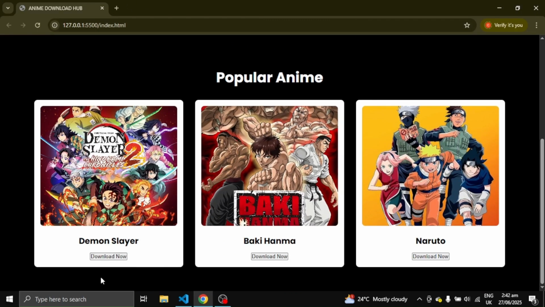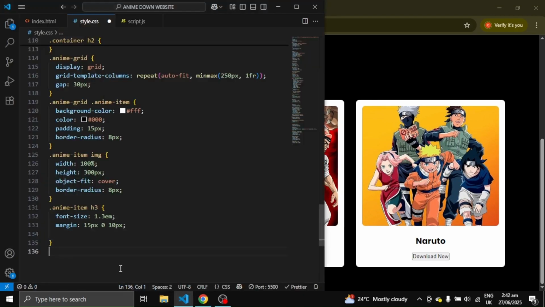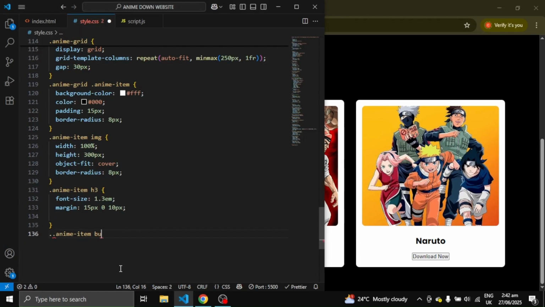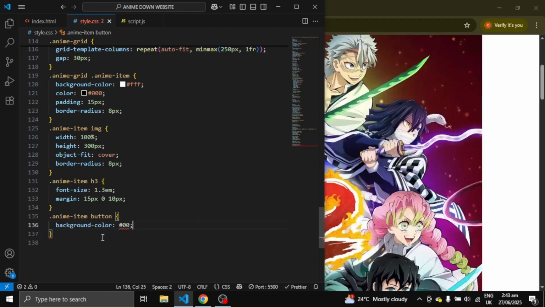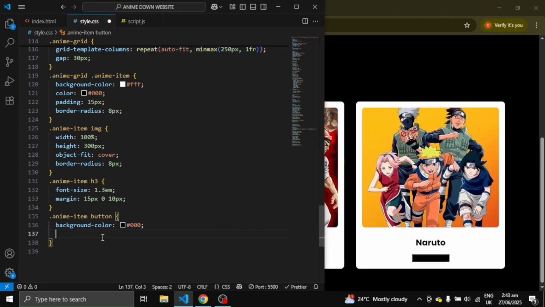And let's start the button. The anime item class name, any buttons. Change the background color to black. Text color to an orange color.